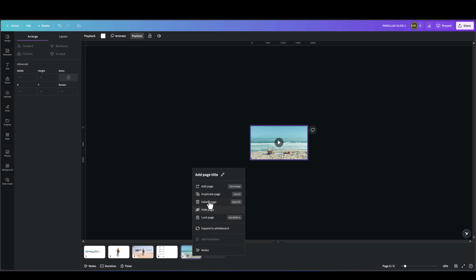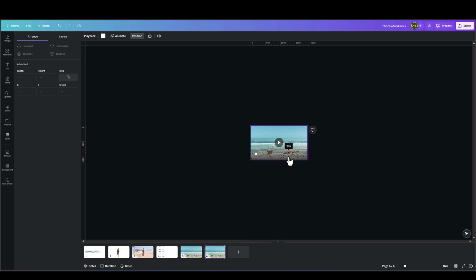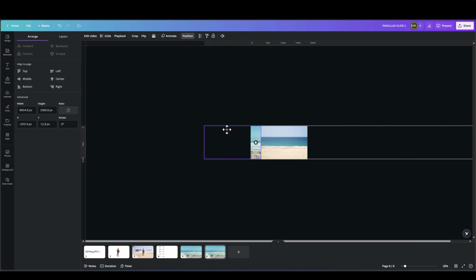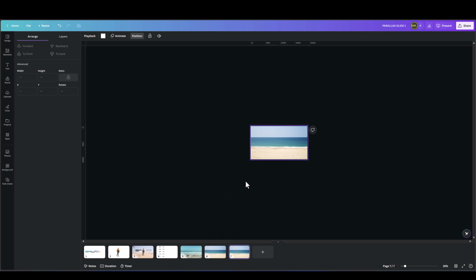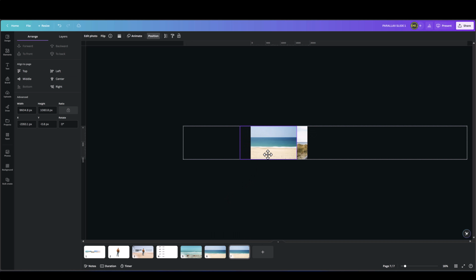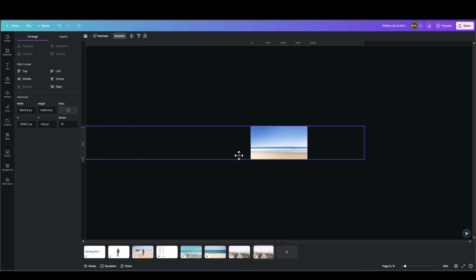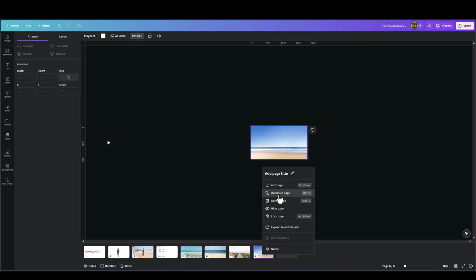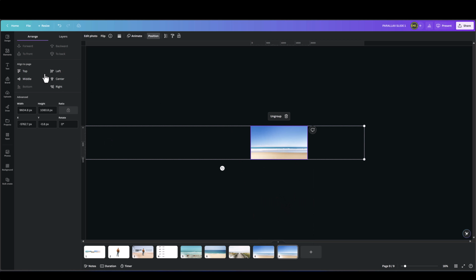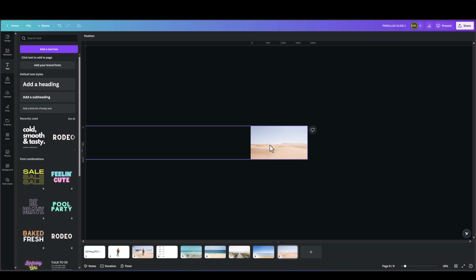Let's right click on this and duplicate it. And then let's slide it over until the second image is visible. Let's duplicate it once again and make the third image visible. Once again for the fourth image. And finally for the fifth image. For the fifth image, again, we can just click on align right, and that should automatically bring us to the final image. So now we've aligned all our images in these 5 slides.